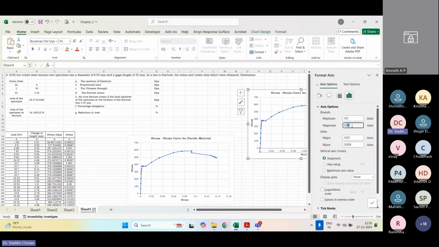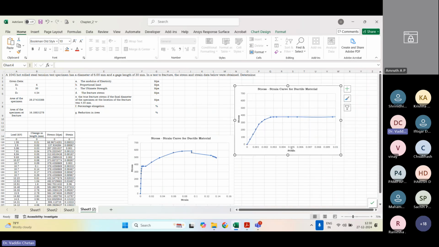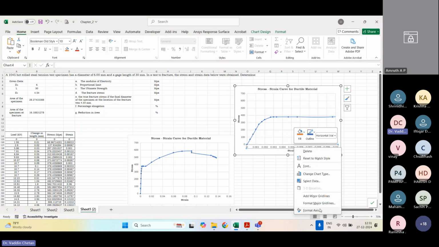Maximum, let me give 0.01, and I can reduce it further to 0.005.